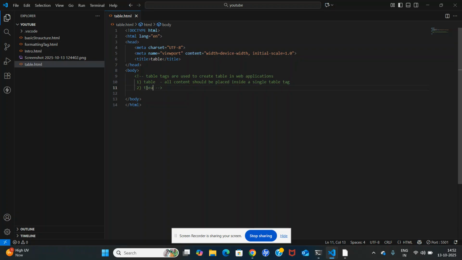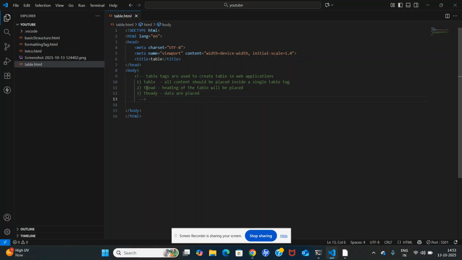You can write it down. Thead is where the headings of the table will be placed. Then comes tbody, where the data is placed.